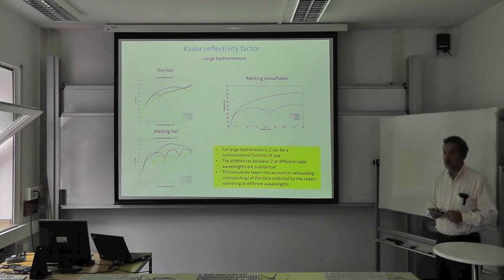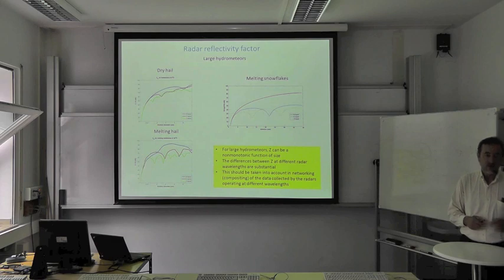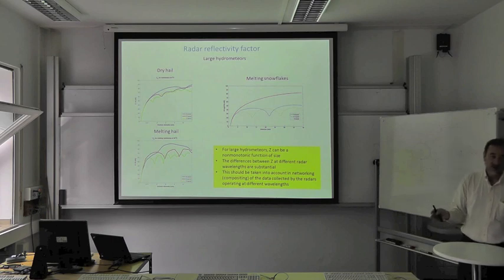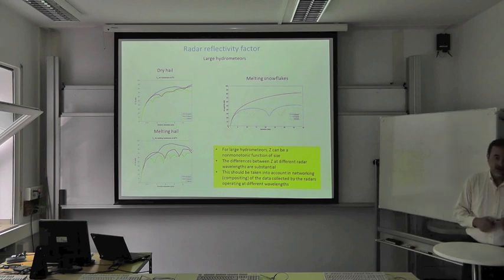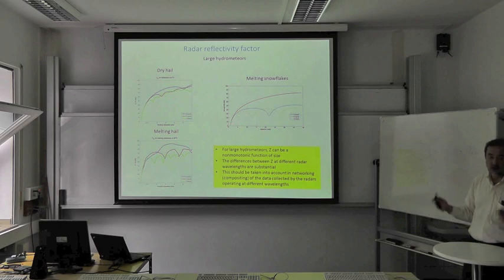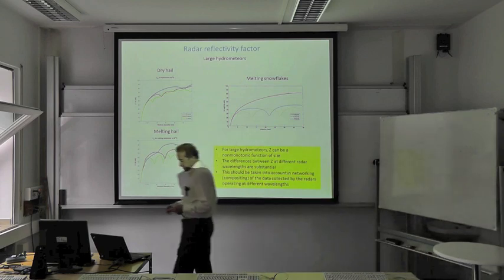Because very often people take algorithms that have been developed, for example, for NEXRAD in the United States, a network that operates at S band, a 10 to 11 centimeter wavelength. They try simply, blindly and automatically, to apply a lot of algorithms to shorter wavelengths, like for DWD, which operates at C band. Now X band is also becoming very popular. Because of this difference, even at the level of radar reflectivity, not talking about other polarimetric variables, such a mechanical and blind transfer of algorithms and formulas is not legitimate, because of this dependency on wavelength.